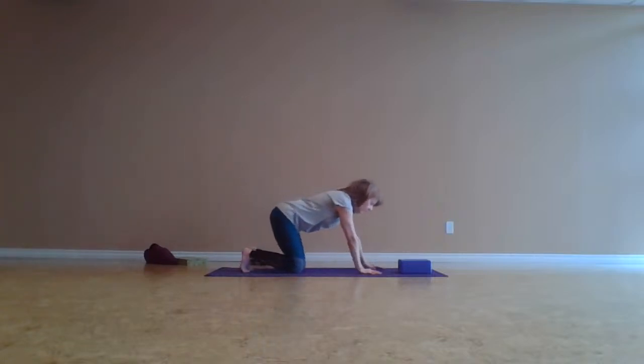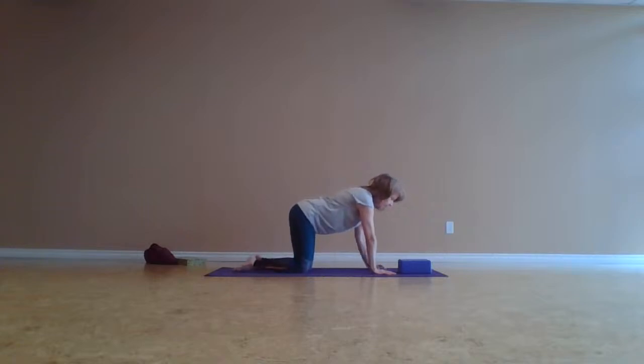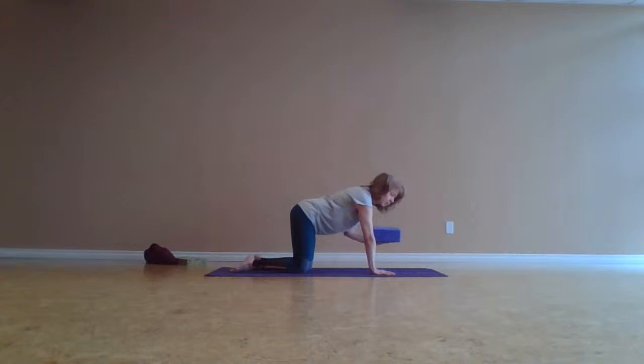Come back onto the hands and knees. Reposition tops of the feet on the floor. Don't hang those heads. I know you are. And they're heavy, right? Good, and then take the Kleenex box, take the block, and place it under the left hand. Reposition the right. Where do you need it? Think shoulder, elbow, wrist. Tuck those fingers under, get the hips above the knees, and forward and back.